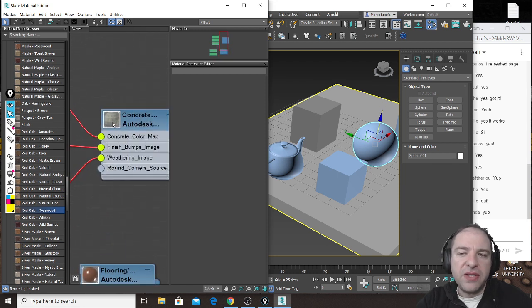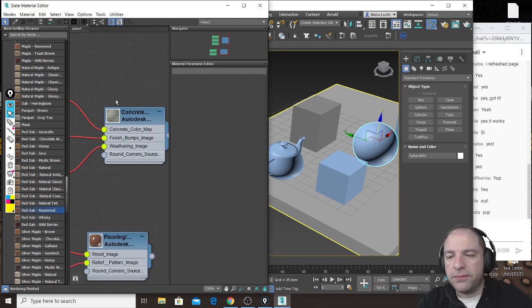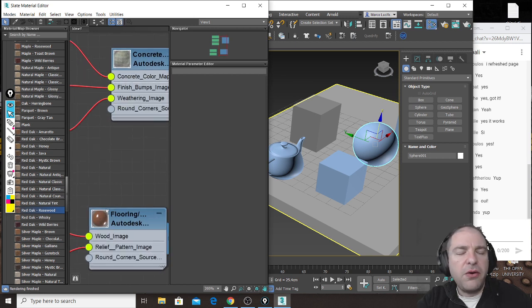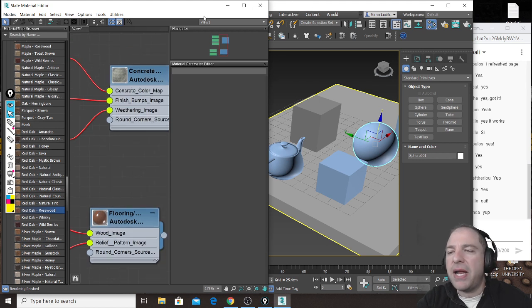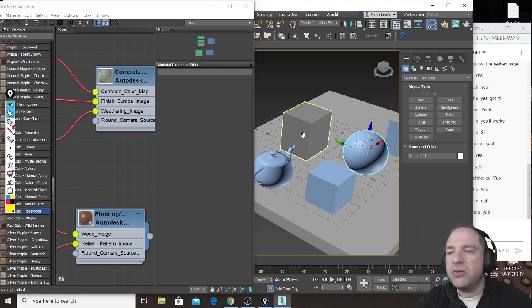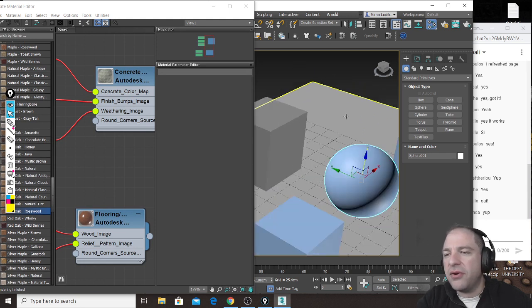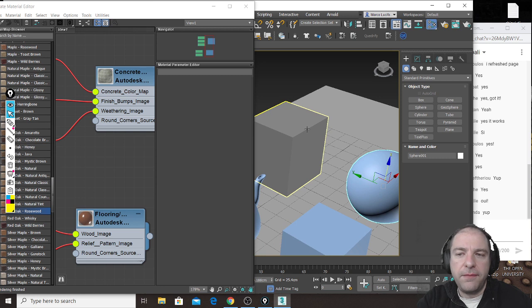And if I notice, the material should look a little bit different. Especially the flooring. The flooring material should be brown, and it has for sure a wooden texture. But once I have applied my material to my objects, they are just becoming grayish.